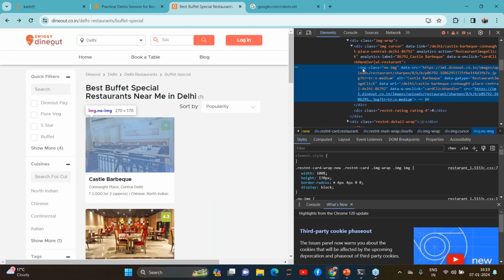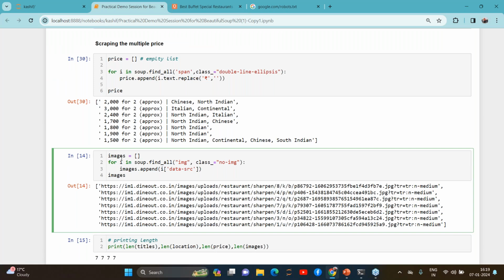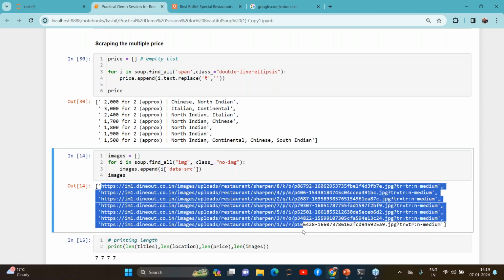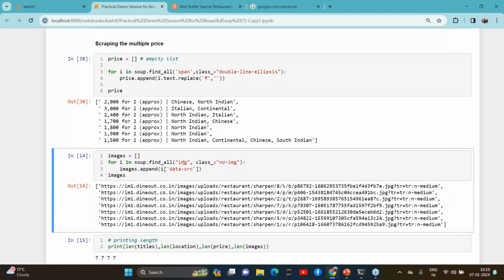The tag is img and the class is no img, right? First I'm creating this empty list images, then running the for loop for i in soup dot find all, because I want all the image URLs. The tag is img and the class is no img.